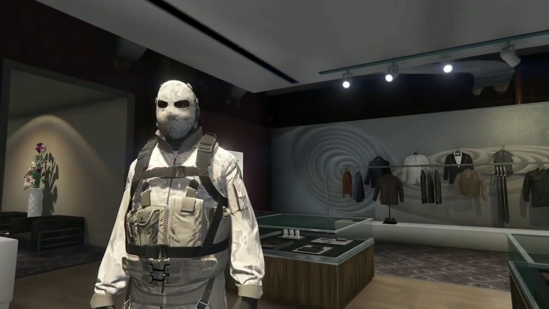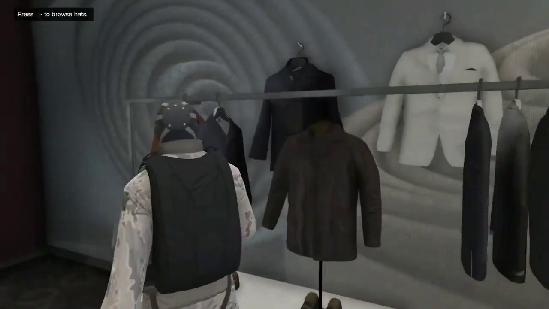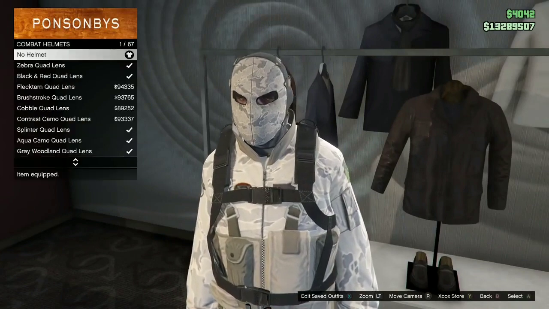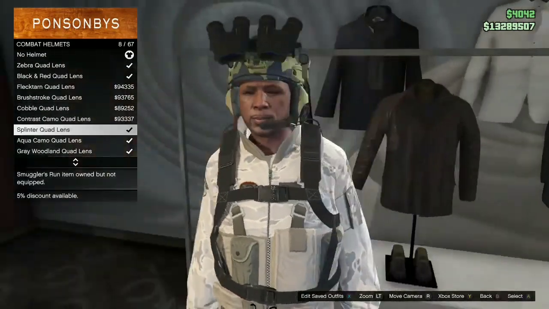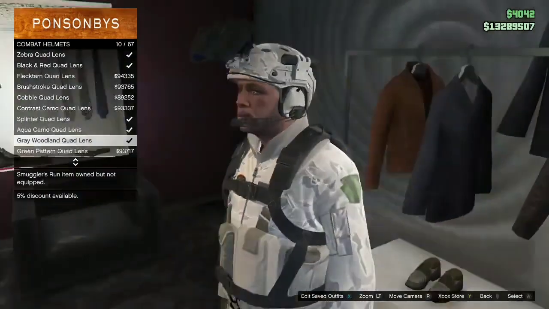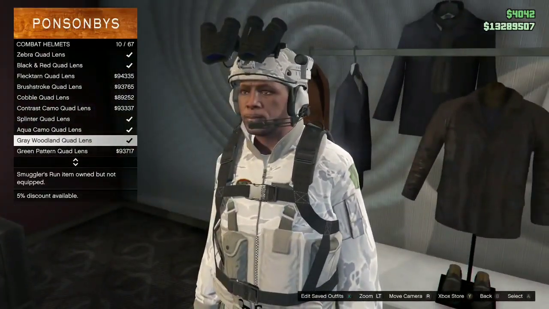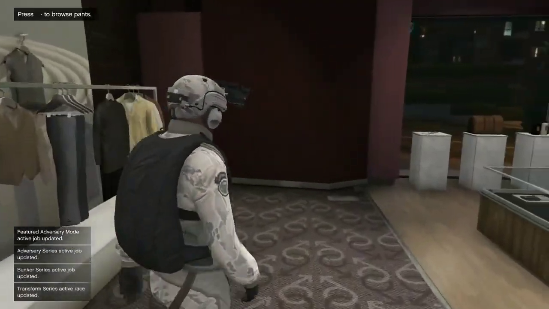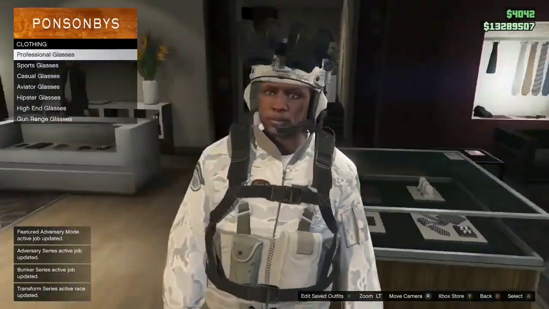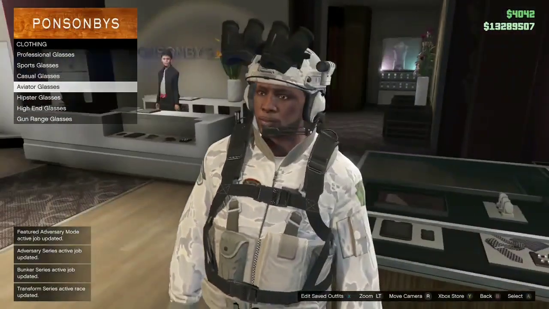After that, I'll just show you the helmet that I have on. And you're going to be equipping some goggles with this here, and I'm going to show you in a second. Let's see. Combat helmets. And you're just going to be simply selecting the gray woodland quad lens helmet, or you can go with the dual lens, but I like the quad lens. It gives it a different dynamic, gives it a bulkier look. All right, so that's the helmet you're gonna put on, and you're just gonna merge the mask, the hat, and the goggles all together. I'm gonna leave a link down in the description on how to merge all of that. Everybody should know how to do that by now.